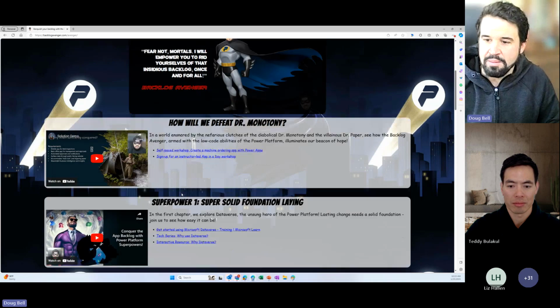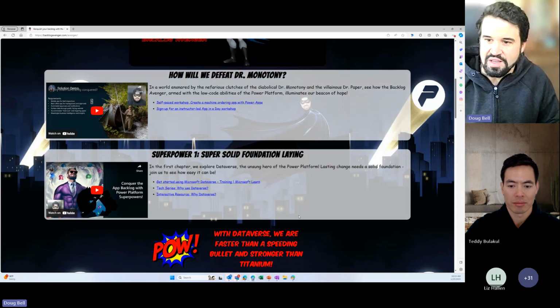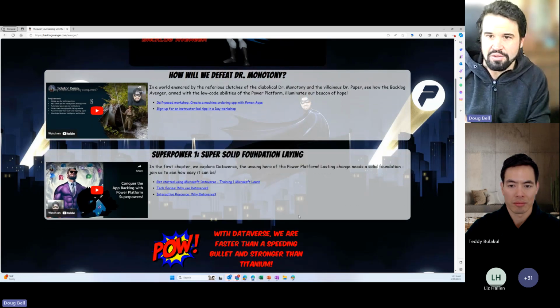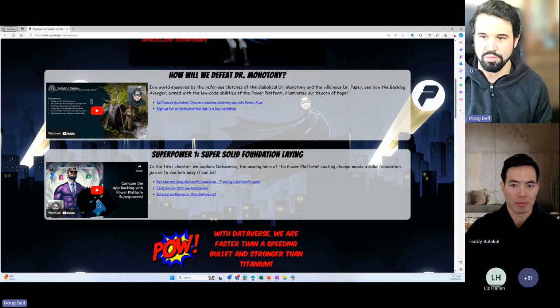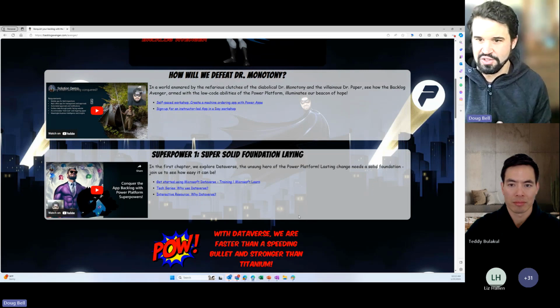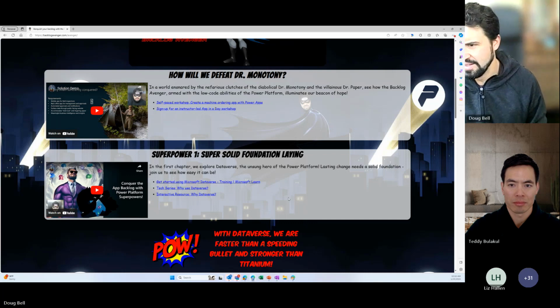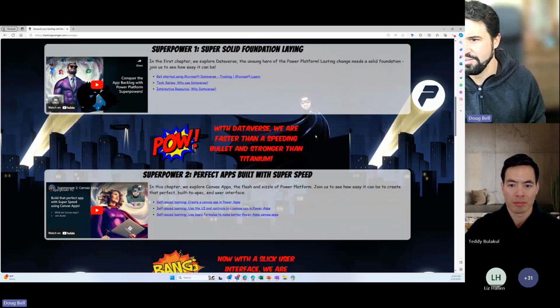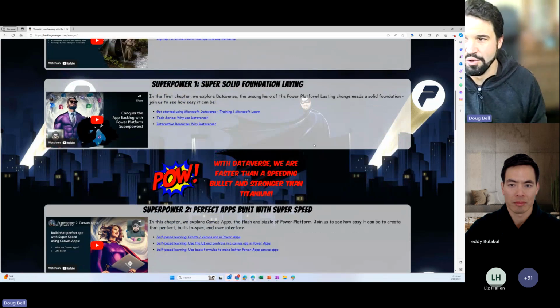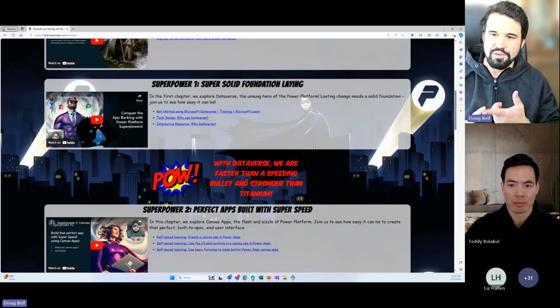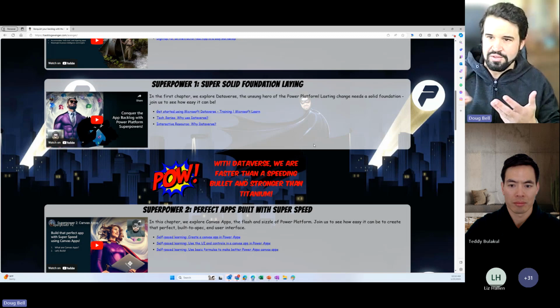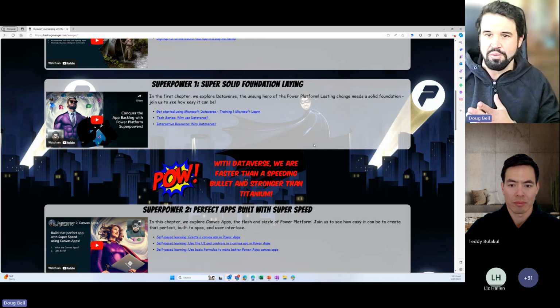Then from there, we kind of back up and we start diving into how Backlog Avenger uses each of those superpowers. So this is where we start looking at individual aspects of the platform. We have 6 of these that we focus on. We start with Dataverse, then we go into Canvas apps, model-driven apps, Power Automate, we use AI Builder, and then we also use Power Pages.